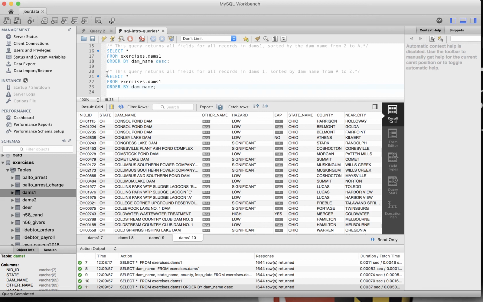By default, it returns ascending order when you use order by.